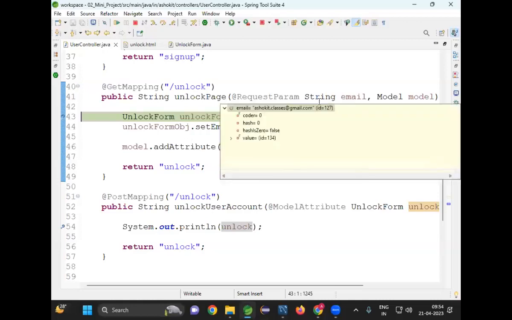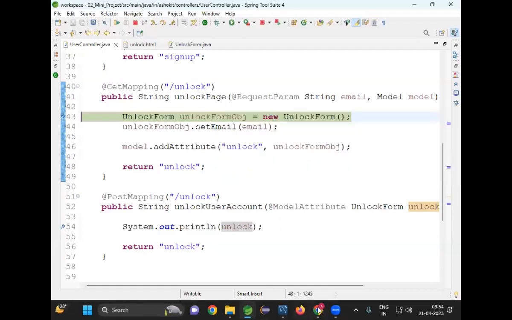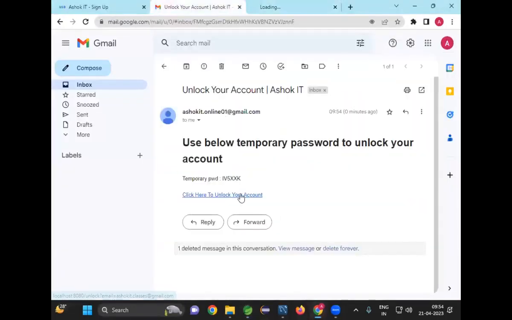Now you see, am I able to receive the email or not? How am I getting the email? From the link to my application, as a query parameter. Whatever link I prepared, that link has my email ID as a query parameter. Whichever user creates the account, for that user's mail ID one link will go. In that link, that user's mail ID will be available. That is called a query parameter.